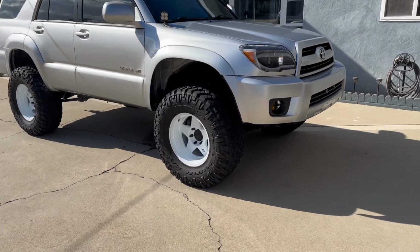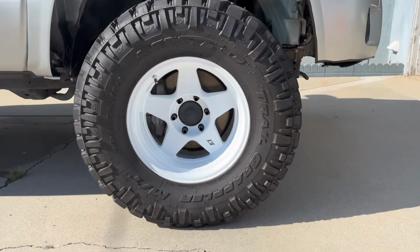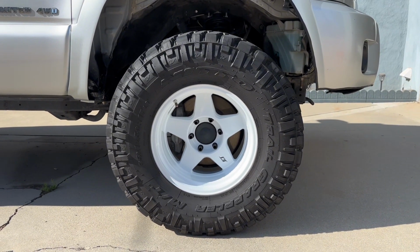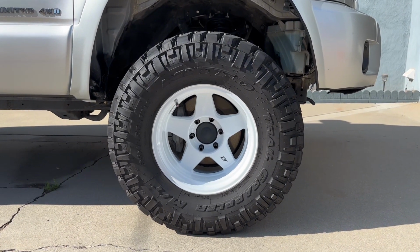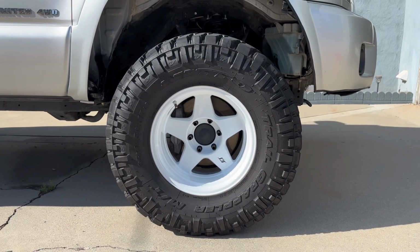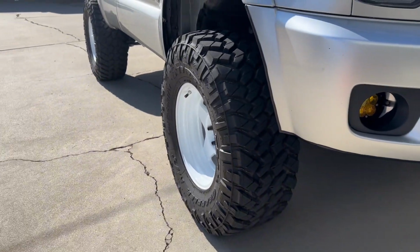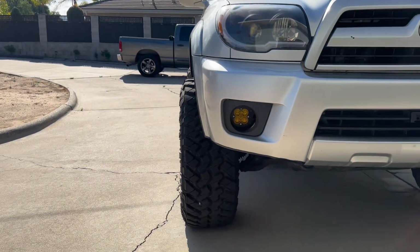So first thing I'm going to talk about is the wheel and tire setup. I'm running Nitto Trail Grappler MTs, 35x12.5x17s, and they are wrapping the Stealth Custom Series 17x9 -38 in the white. So as you can see, it's a pretty meaty setup, especially with the -38, it has a nice little poke to it.